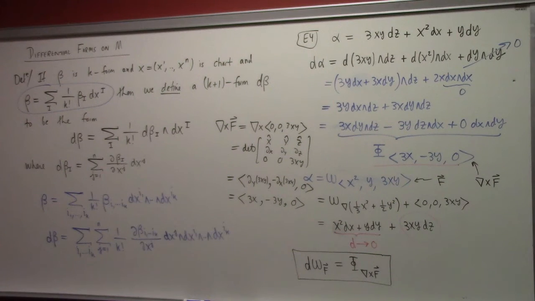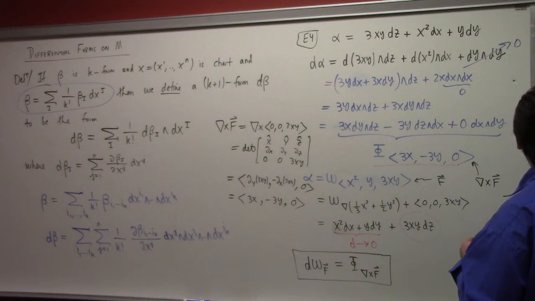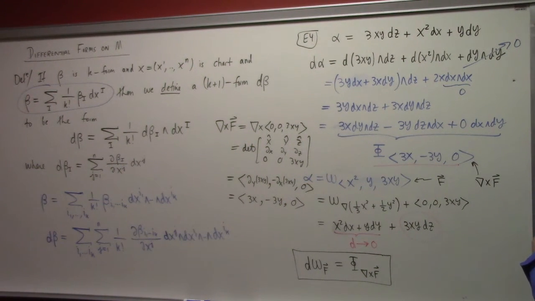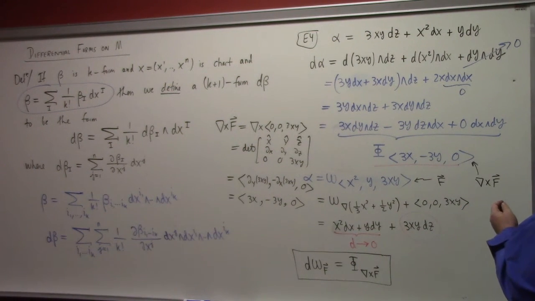All right. Before I get back into the general properties, let's just play around with R3 for a minute more here. Suppose you have an f, which is a smooth function of x, y, z, right? If we take the exterior derivative of that, what do we get? df is partial f partial x dx, plus partial f partial y dy, plus partial f partial z dz.